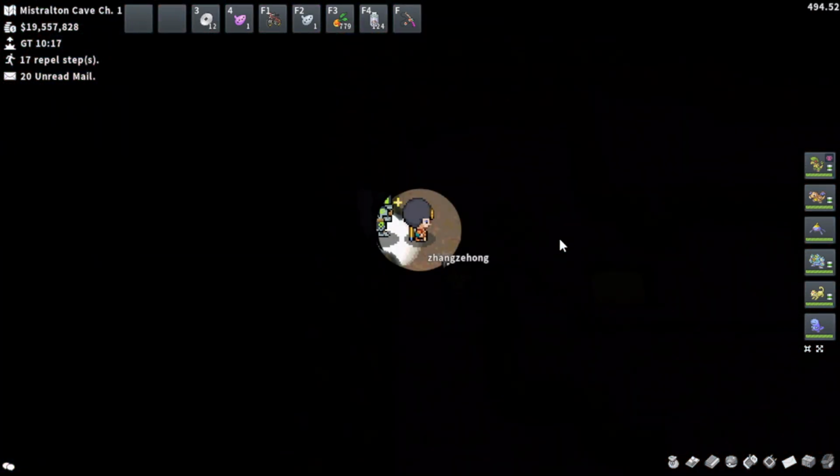Now, getting through Mistralton Cave is a little scary and a little annoying because it's very dark, and I don't have access to flash, I believe, or have access to get through here. But you can still do it. Don't worry. It's not too difficult. I'll show you guys how to do it. So just follow along with me.